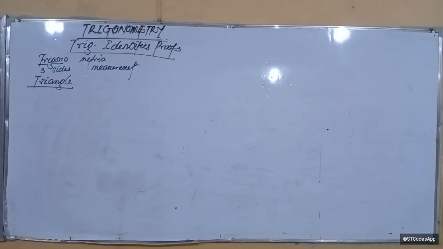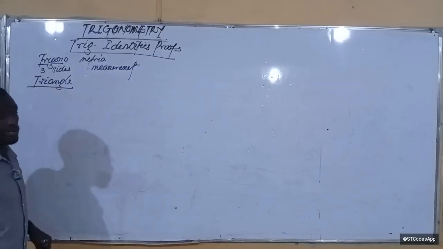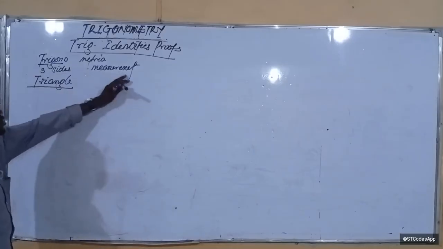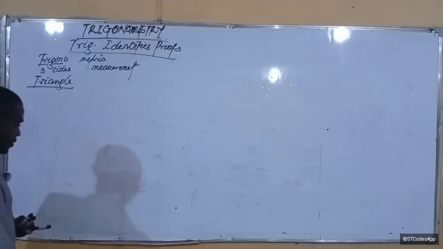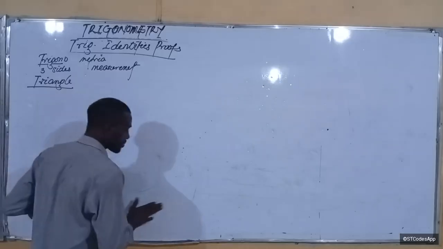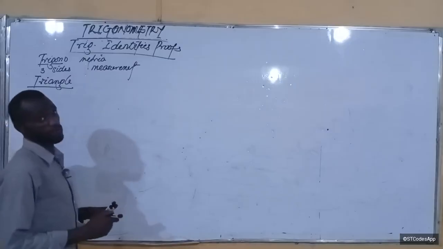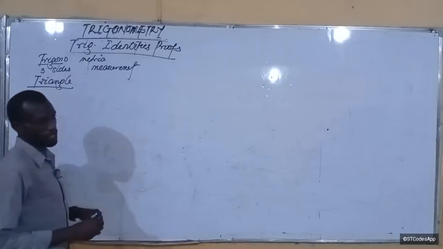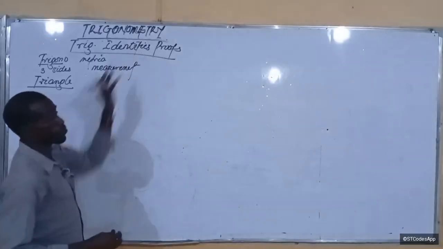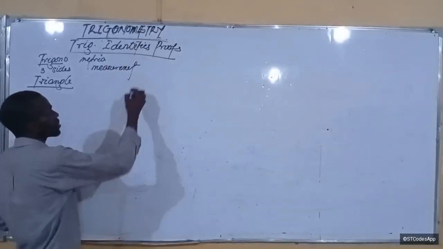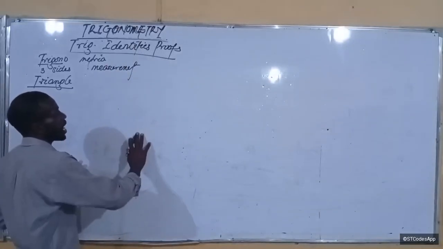Okay. So the word triangle is also called trigon. So basically, we are showing the measurement of triangles. All right. Now, we know that there are different types of triangle. The one that is very pertinent to this work I want to show you is the one that is called the right angle triangle. How did I get it?